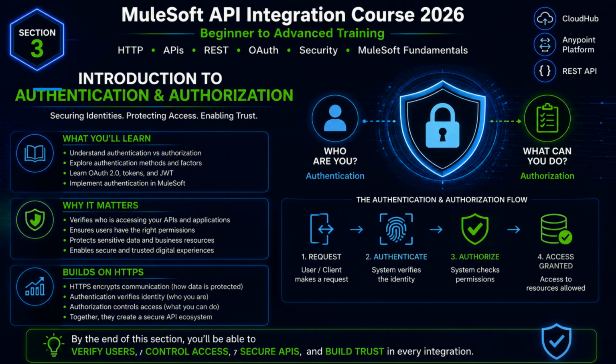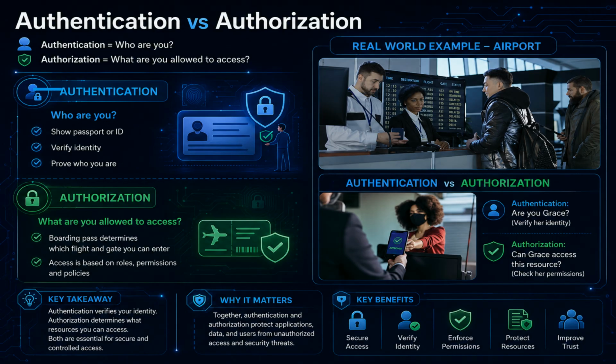enterprise integrations. Authentication and authorization are often confused, but they serve different purposes in security systems and APIs. Authentication answers the question, "Who are you?" It verifies a user's identity using credentials, such as usernames, passwords, fingerprints, facial recognition, or multi-factor authentication. As illustrated in the figure, a user first logs in and proves their identity before accessing a system.